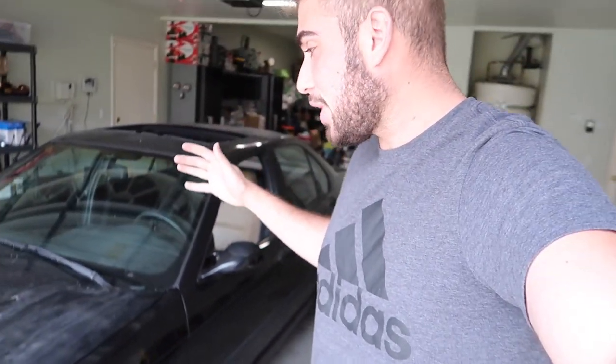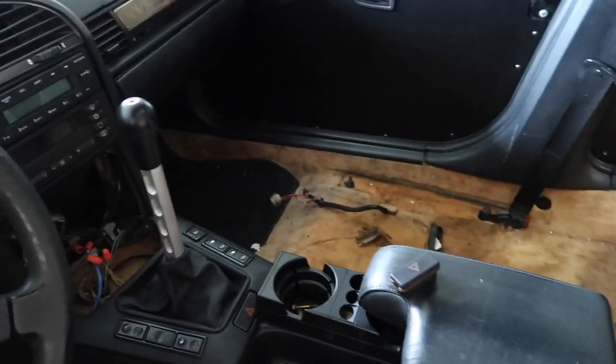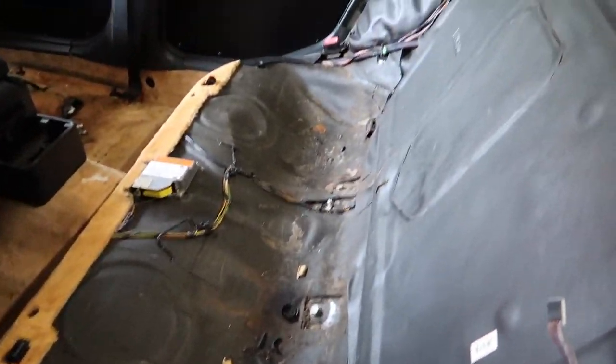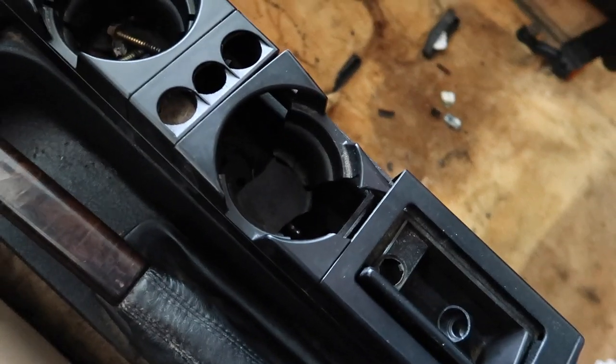We've been trying to restore this thing but also make it a track car, so it's going to be a track car and a restoration car at the same time. From the outside you can tell the paint isn't in great shape, but I plan on getting the whole paint buffed out and repaired at the shop because I want that professional attention to detail. The interior has seen better days — we're missing a lot of stuff. We have door card deletes from Turtle Labs which look pretty clean, and we removed the rear seats because they were all ripped up.